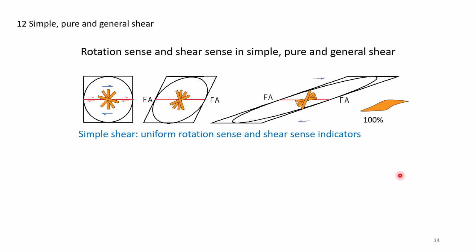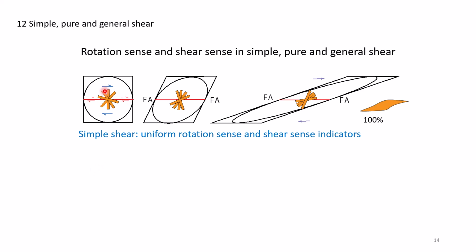Let's have a look at a diagram that pretty much shows the same that we have seen, but let's now apply it to a rock with a random orientation of strain markers at the beginning of deformation. Again, here a simple shear zone. The stress field orientation is the same as we have seen on the last slide. And let's assume we have randomly oriented strain markers such as feldspars in an isotropic unfoliated granite, represented by these orange rectangles that we see here.